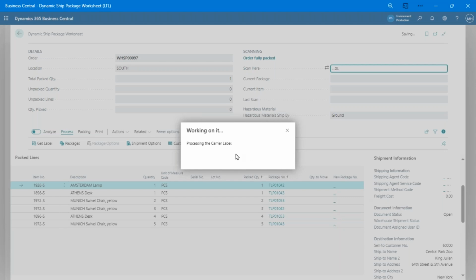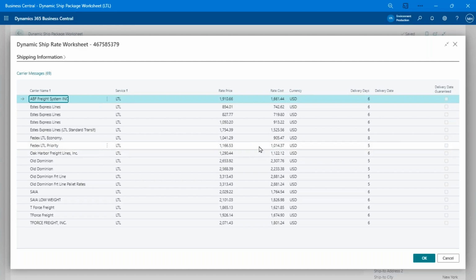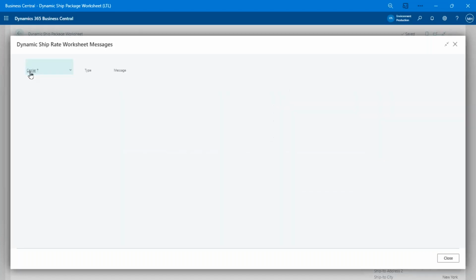If you're only using 5 or 10, this might take you 10 seconds to get the rates back. For me, it takes about 30 seconds or so, typically, to get all the rates back from those carriers. So we'll give it a sec here. Maybe I should get rid of some of those carriers because most of the carriers that I'm using actually won't quote on that shipment. And up here, we've got the carrier messages.